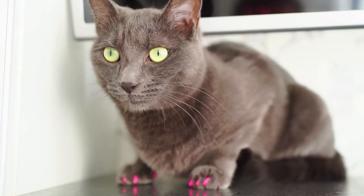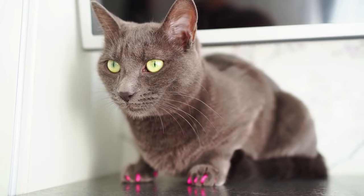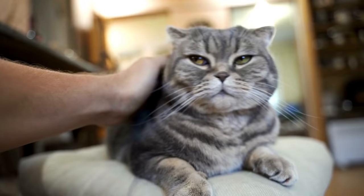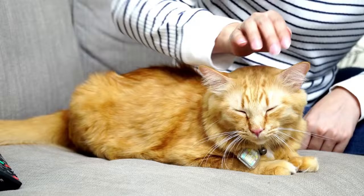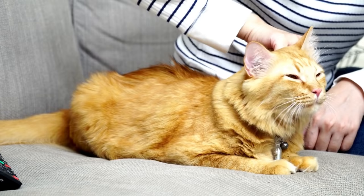Method number eight: nail caps. Nail caps are like a woman's equivalent to acrylic nails — the caps cover each nail so that scratching causes little to no damage. Nail caps usually fall off after four to six weeks, at which time new ones need to be applied. These caps are said to be a humane alternative to declawing. The material is non-toxic and the caps still allow full retraction and extension of claws, meaning your cat won't be stopped from stretching their muscles. It is crucial that they are applied correctly, so make sure you follow the directions closely.